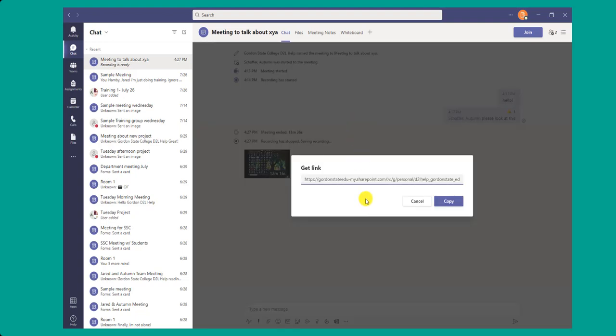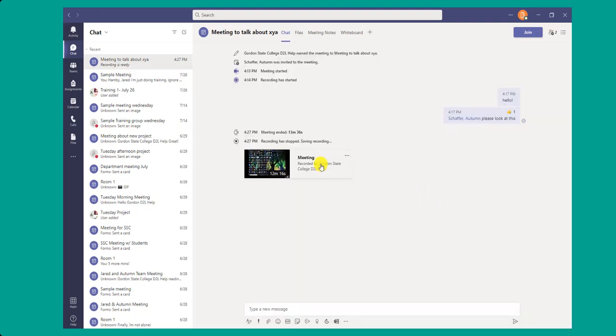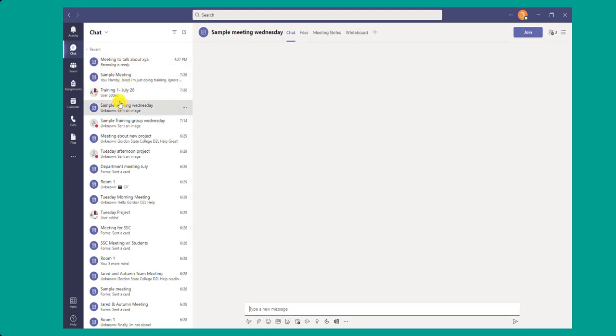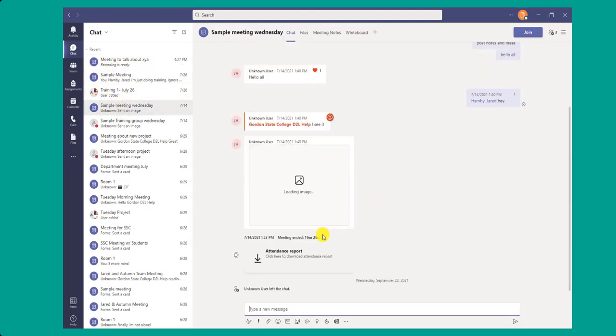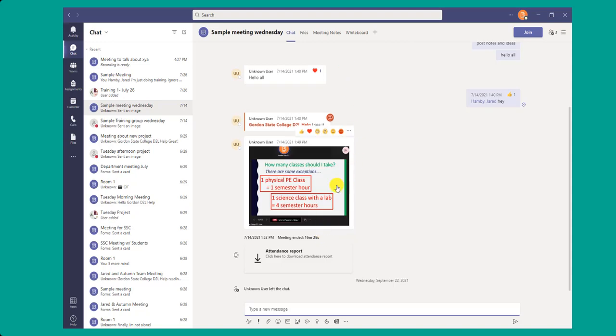You'll be able to get the link to the session and be able to copy it for others to be able to watch it. Also, in just a little while, it will also give you the attendance of it, so who attended. So you'll be able to go to that session. In addition to seeing the meeting and all the chat that's been recorded, you'll be able to click on the attendance report, and you'll be able to see who was in that session, who joined the Teams meeting.